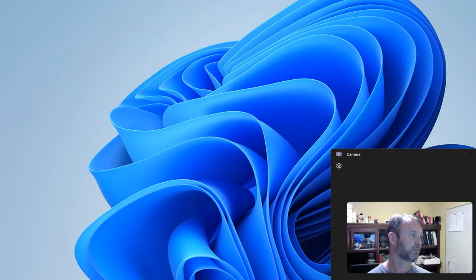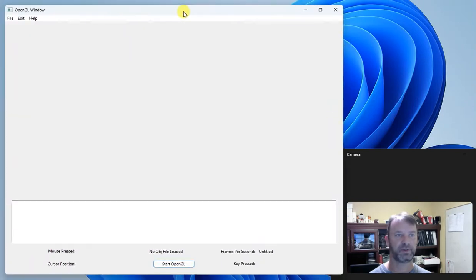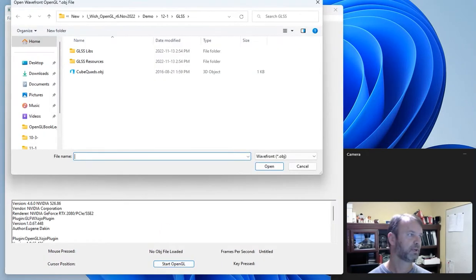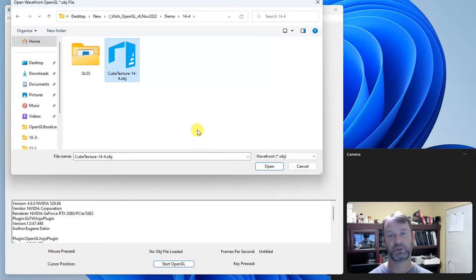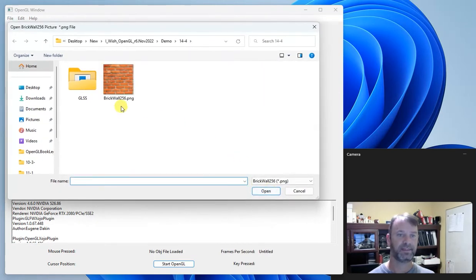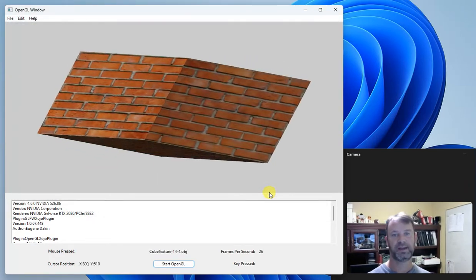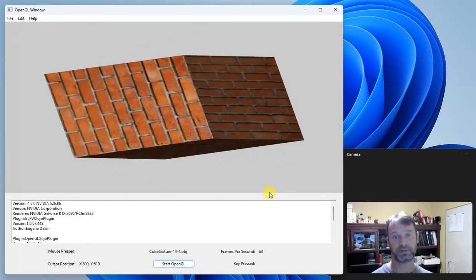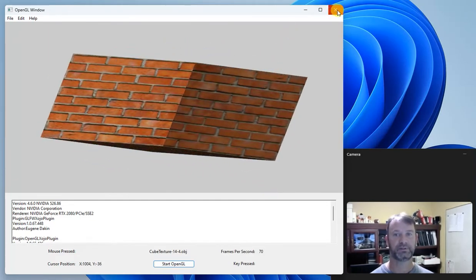Another one is example 14.4, and I've been asked about being able to load graphics at runtime. So this is an example on how to do that. So you can literally open up, this is just a cube texture, so there's a texture file, which is an object. Then there's the MTL, so that's a material object. And then what do you want to code it with? So in this one I'm going to use a PNG picture, and I'm going to have a cube, and it's created at runtime. So that's pretty good too.